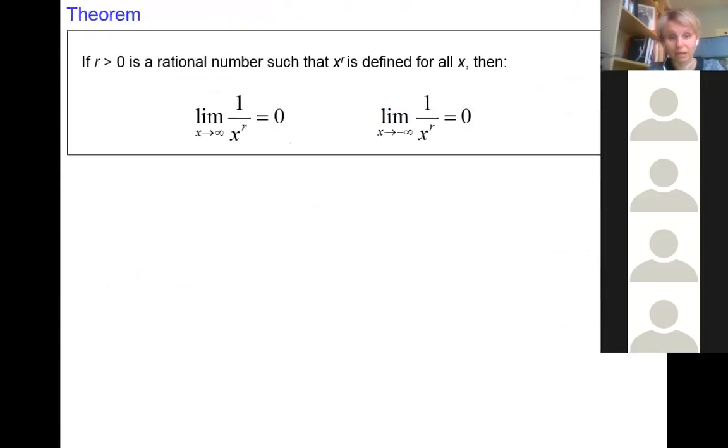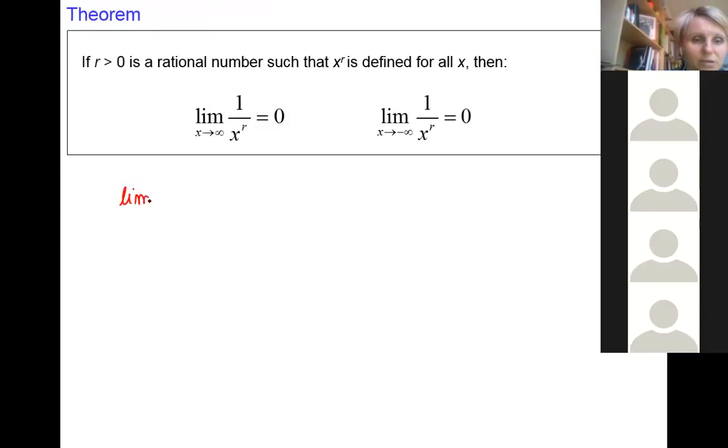Let's start with this one, because this will be our tool, some basic things. If you see a limit like this one at infinity or negative infinity, 1 over x to the power of r, where r is simply a positive number, okay? Because if r is negative, everything will be flipped, and that will not be the case. This limit will not be 0. Having 1 over x, where x is infinity, a huge number, and even more if I put x to the power of 2, 3, 4, 5, it's always 0.